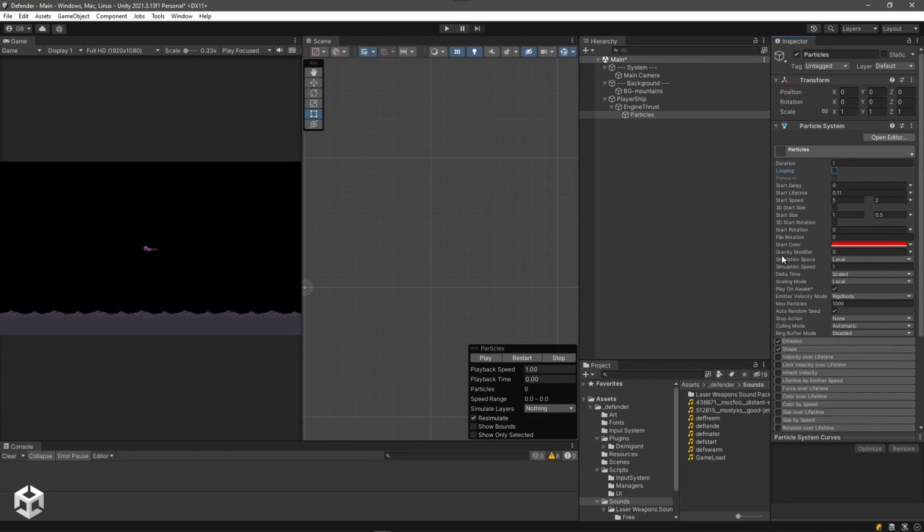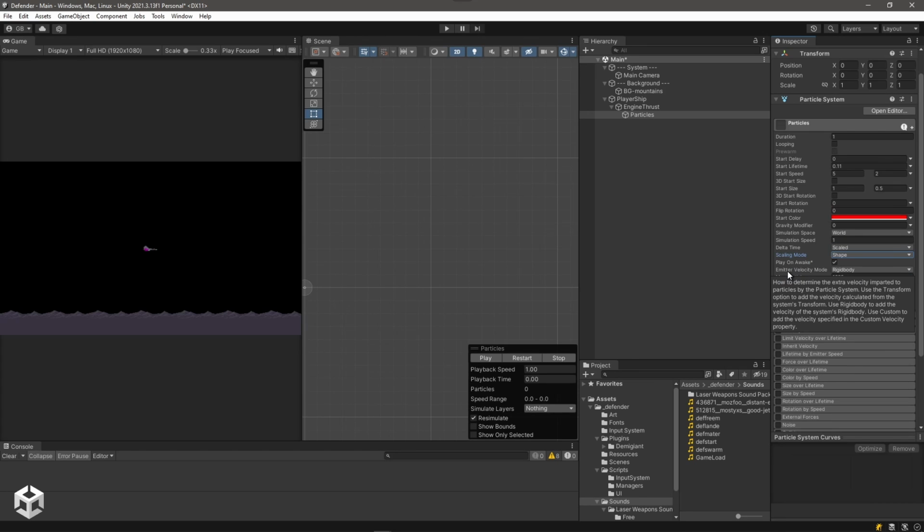No gravity modifier. Simulation space will change to world. We want those particles to be emitted and then exist in a world not local to the ship. Simulation speed, probably 1 is fine. Scaling mode is going to be shape. And we do want it to play on awake. We want the velocity mode to be transform. That's probably fine.